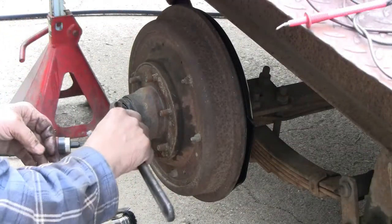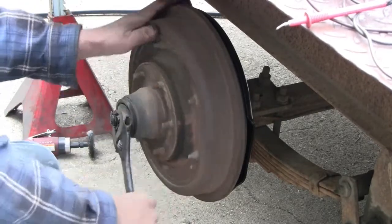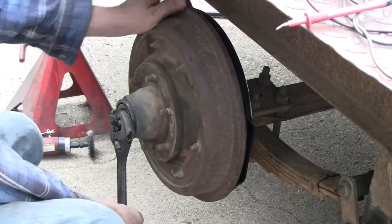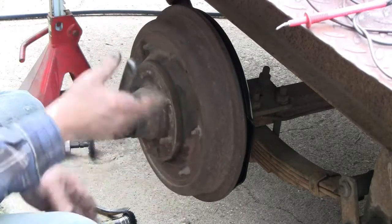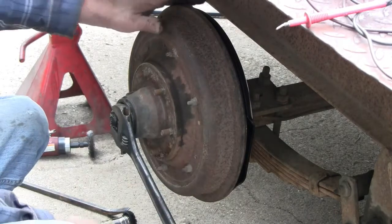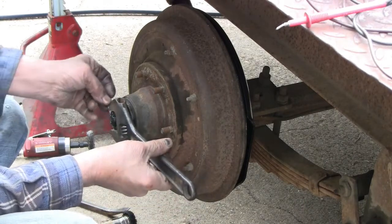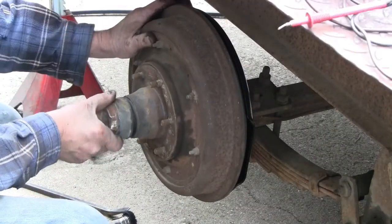The old-time mechanic I worked for in high school always had me do bearings like this. Roll them, get that pretty good, torqued up pretty well. Make sure you've got all the slack out, especially if you're installing new races. Back up. Let the weight of the wrench pull the nut, and then back off till the first slot lines up. Just like that. Get the cap back on.